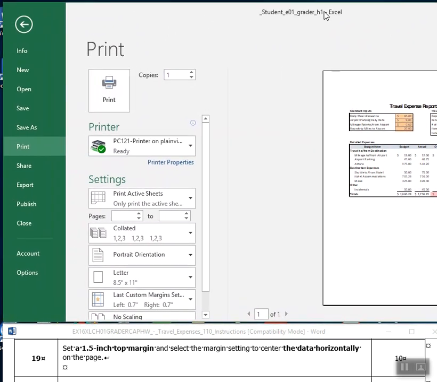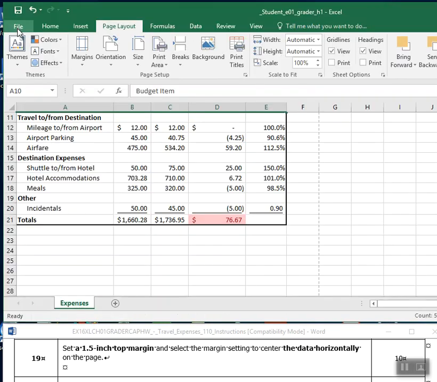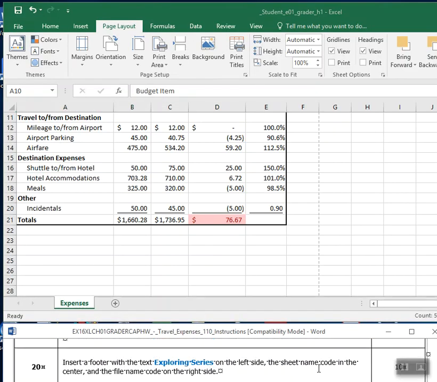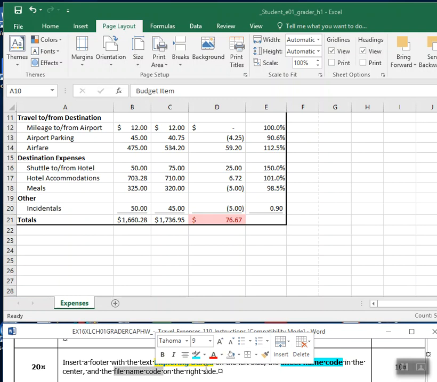All right. We're going to go back now and go to step 20. Insert a footer with the text exploring series on the left, sheet name in the middle, and file name on the far right.